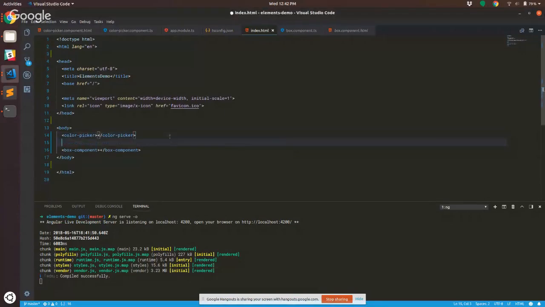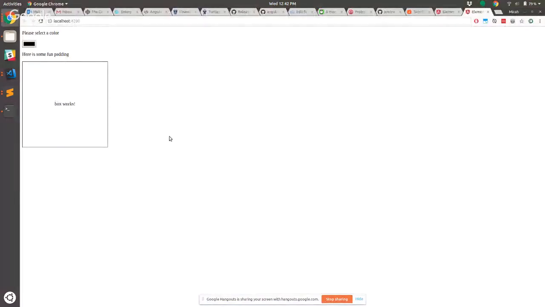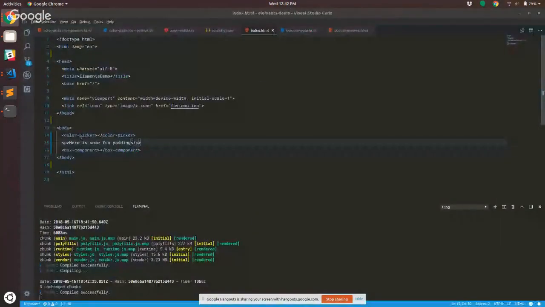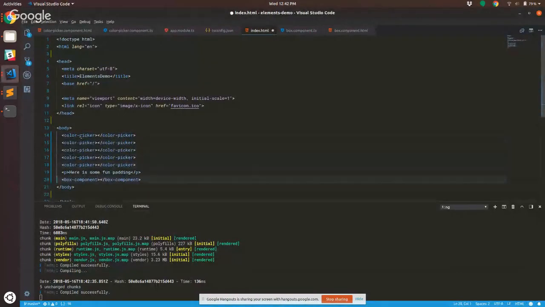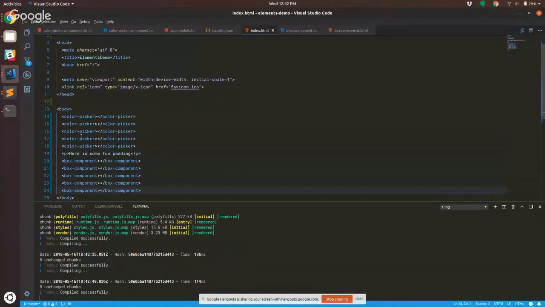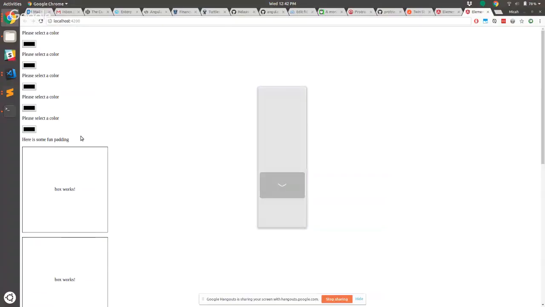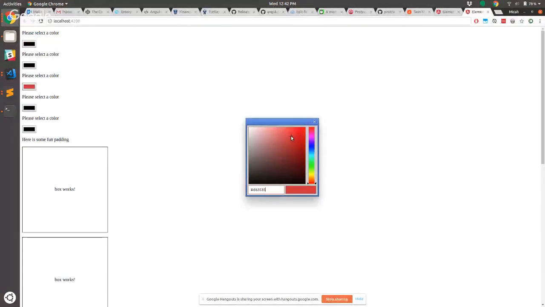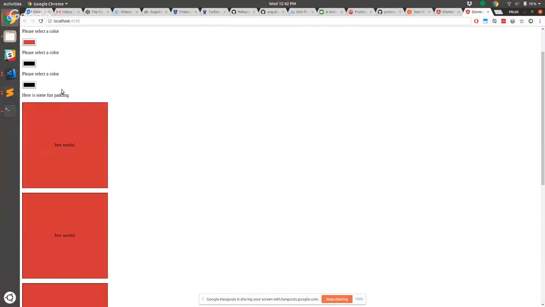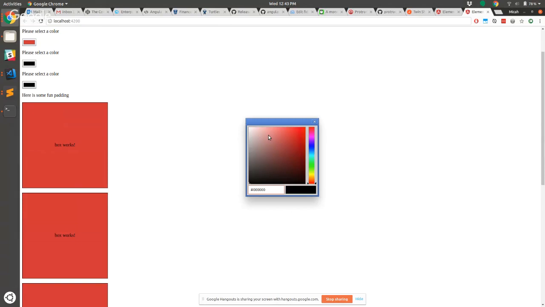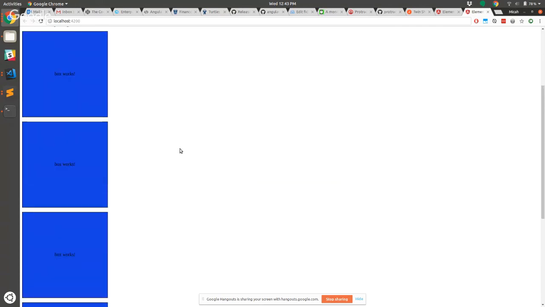You could add stuff between them. Actually, I'm curious. Now we're going off script. What happens if we just add a bunch of these? They should all update, and they do. If we wanted, we could have this component also subscribe to the store so they all update their own value. But for now, they're all just dealing with one single value that's shared.